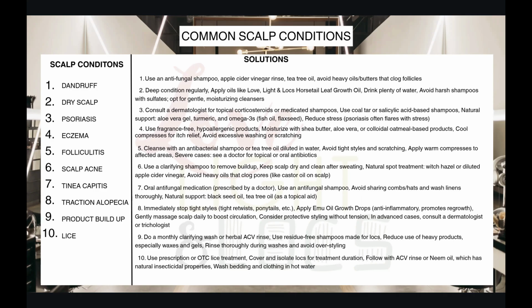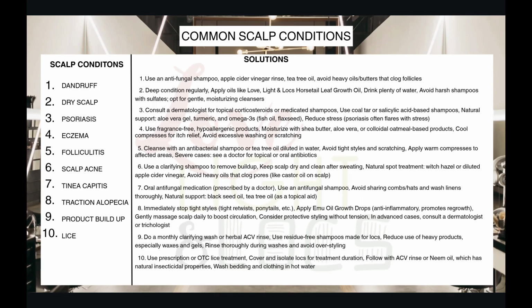Castor oil is a very heavy oil. I don't recommend it for use on the scalp, although some people love it. I do not recommend it for the things that often come with using castor oil. People like to use it, for instance, on their hairline to regrow their hair after experiencing some traction alopecia. Instead, go for the emu oil growth drops. It's lightweight, it absorbs, and it works better than the castor oil.